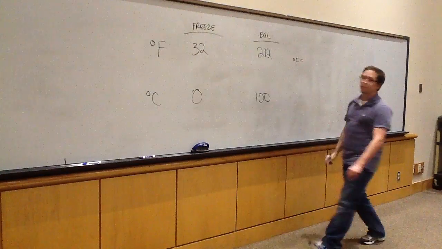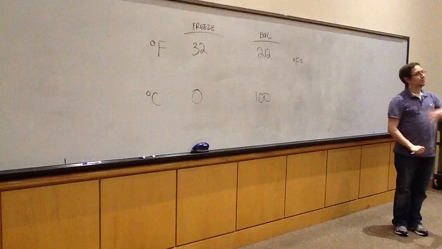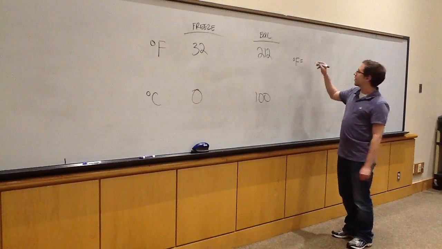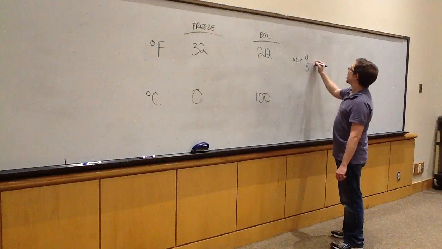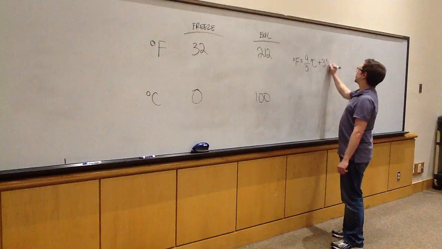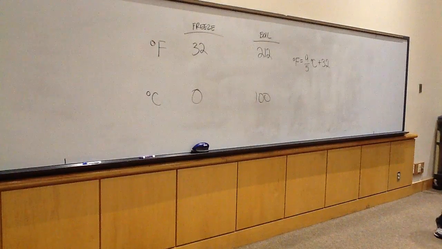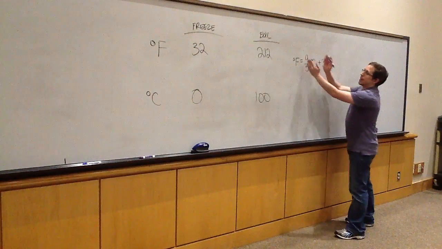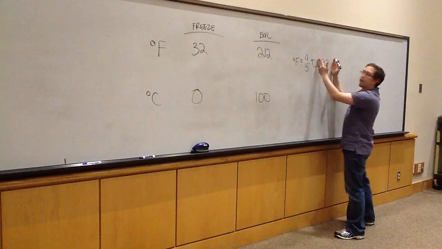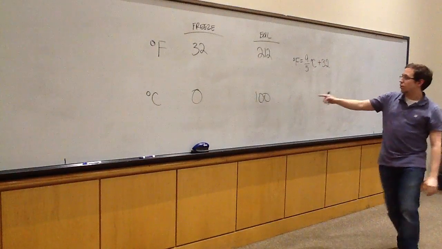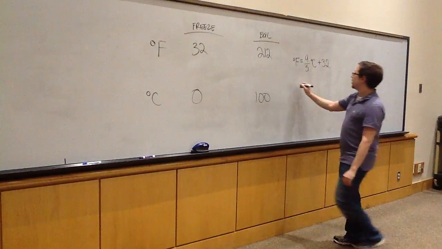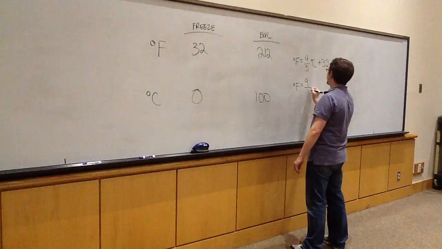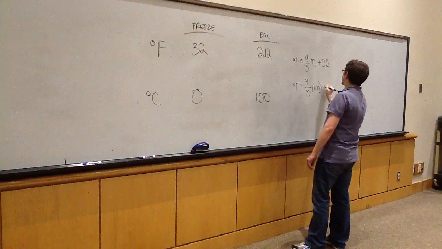The first is if we want to get degrees Fahrenheit and we're given degrees Celsius. So it's going to be degrees Fahrenheit equals 9/5 times degrees Celsius plus 32. Remember PEMDAS, or the order of operations. You always do parentheses and exponents first, followed by multiplication and division, followed by addition and subtraction. Okay? So what that means is I'm going to take care of everything here first before I add the 32. So if I use 100 as my degrees Celsius, it would be degrees Fahrenheit equals 9/5 times 100 plus 32.